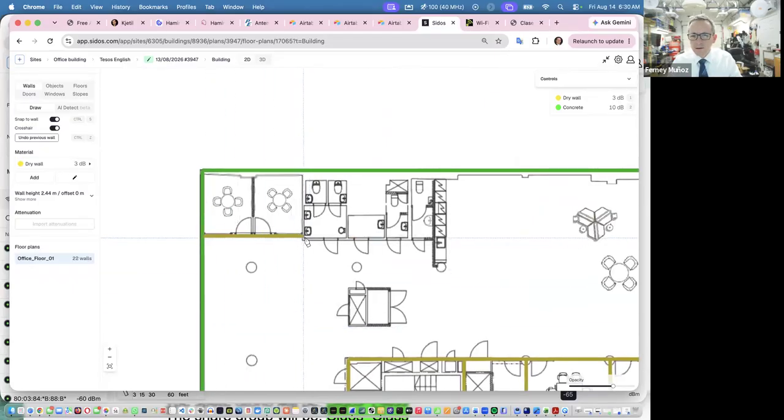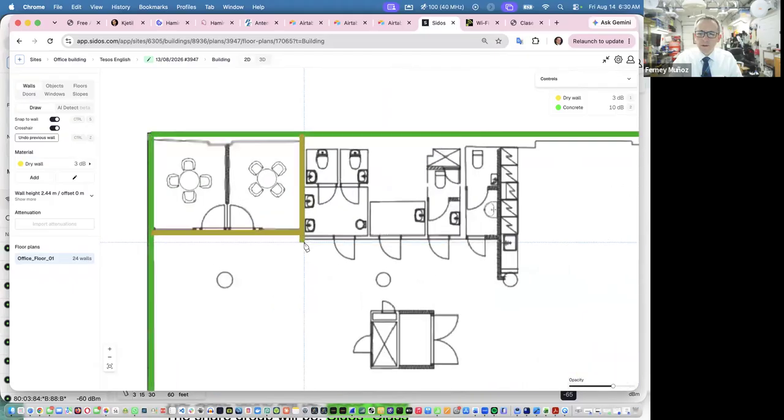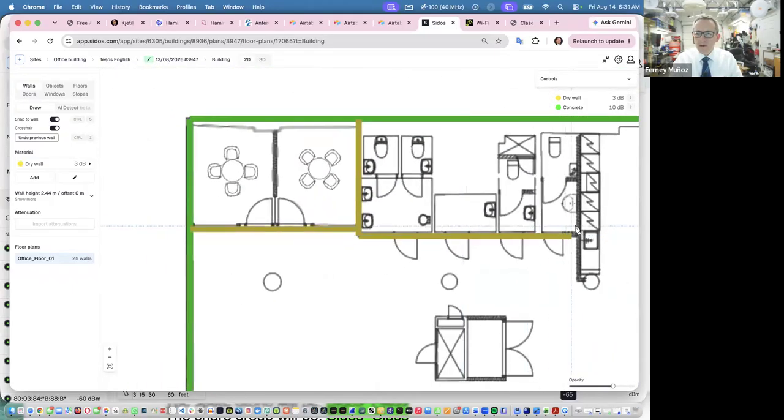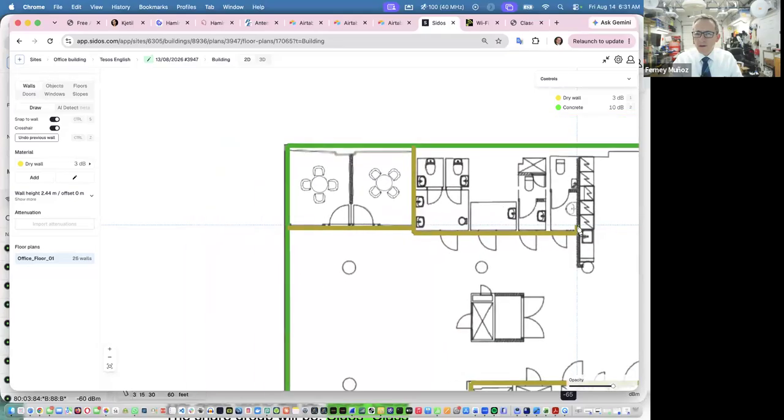Click, click, click, right click, click. Let me zoom in so we can click, click, right click, and let's just draw one from here, there, click, and that's gonna be a column, and right click, and then click, click, right click.